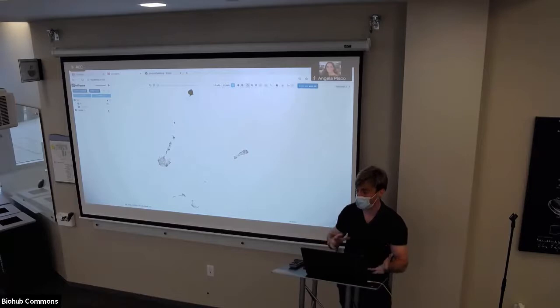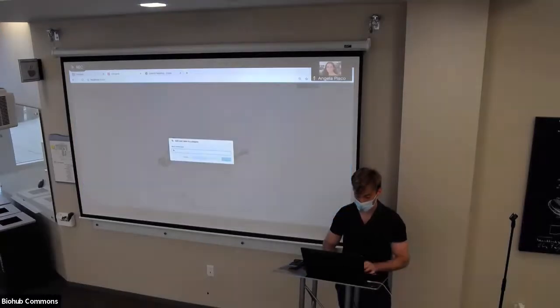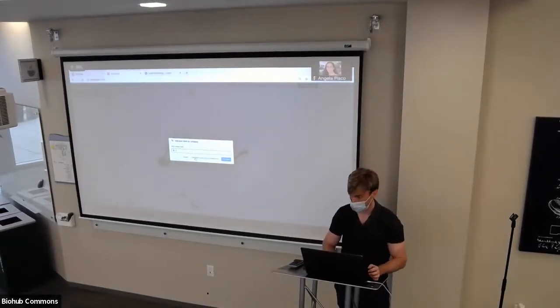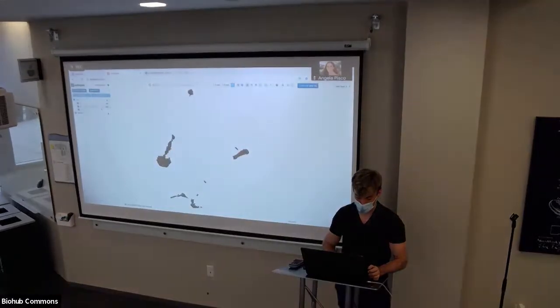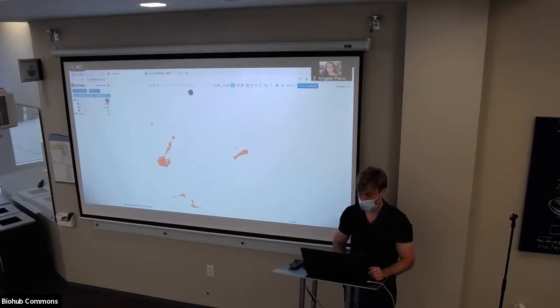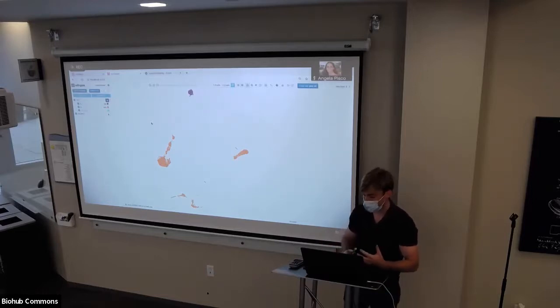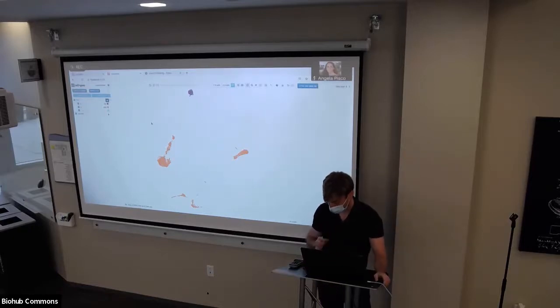Now let's say I want to get all the other cells to be population B. I could just lasso everything with my mouse pad, but it's a little bit annoying. So what I can do instead is hit this checkbox, which unselects all the cells. And then I can hit this checkbox, which reselects only the cells that are unassigned. Then I can hit the plus button and call it population B, and then hit add label. So now we have a new label that we can color by, and boom. This is how people typically annotate these tabular data sets that they've been using cell by gene for. They'll also use a combination of gene expression patterns and other things, which we will show in this workshop.